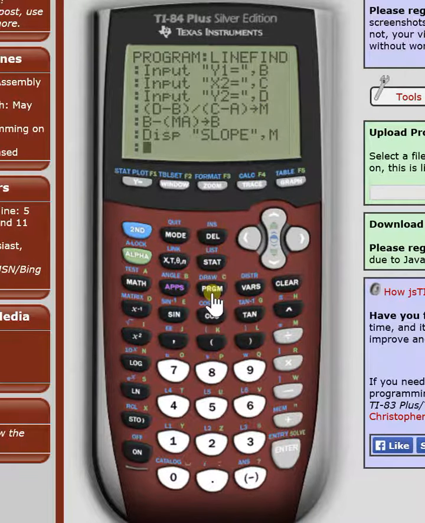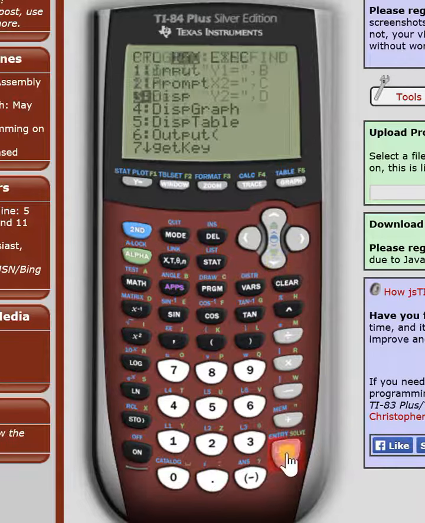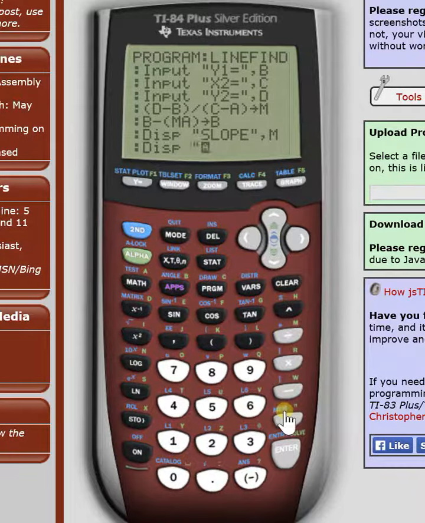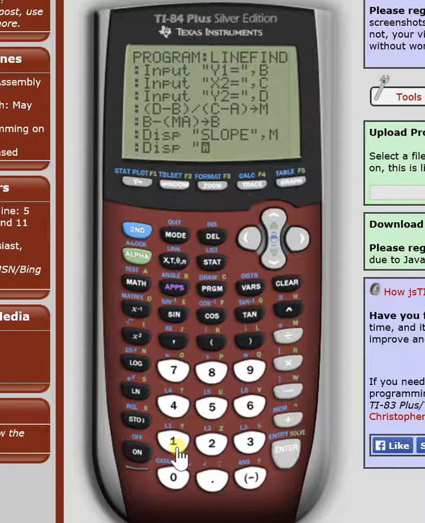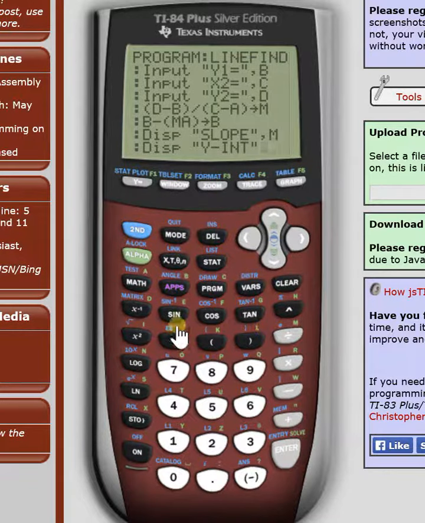So then, we're going to hit program again, and display the y-intercept, your b-variable. Quotations. Y. We're going to use a minus for a dash, because we can do that. Int. And that's all we really need. So, end your alphalock, comma, b.